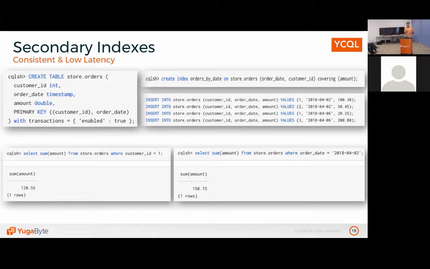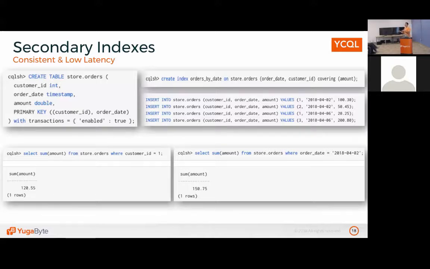Okay, now we've inserted some data. We just put some values in, and if you really want to figure out how much a given customer has ordered, that's an efficient query. Right? That's something the customer might actually come in and see, and hence it's modeled that way. But what if the store wanted to see how much did I actually sell across all my customers on a given date? Right? That's not optimal in the current layout, for which you create an index. You create an index on the order date. So by creating an index on the order date, you'll be able to efficiently access data for each of the dates across all your customers. And so the second query actually becomes very efficient.